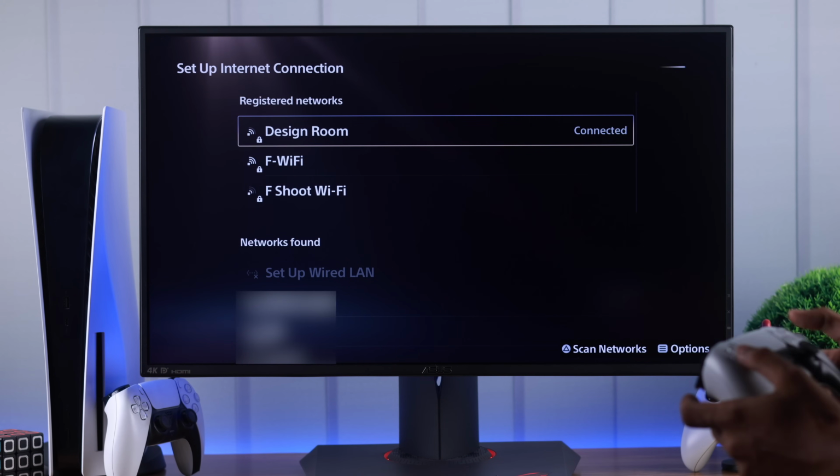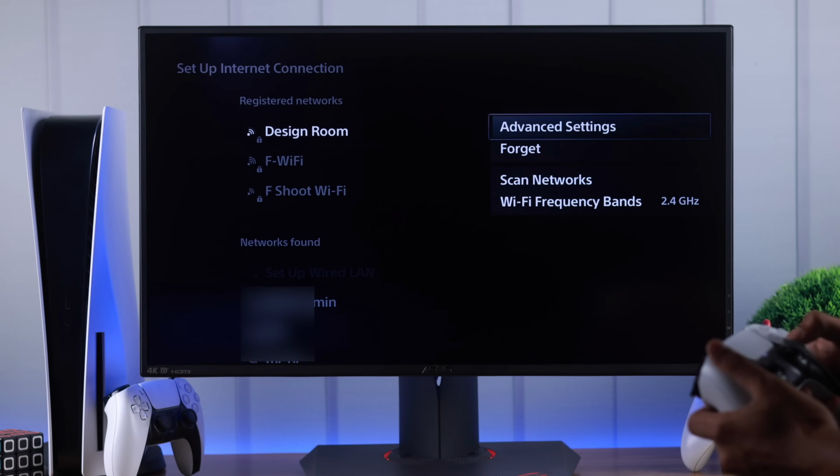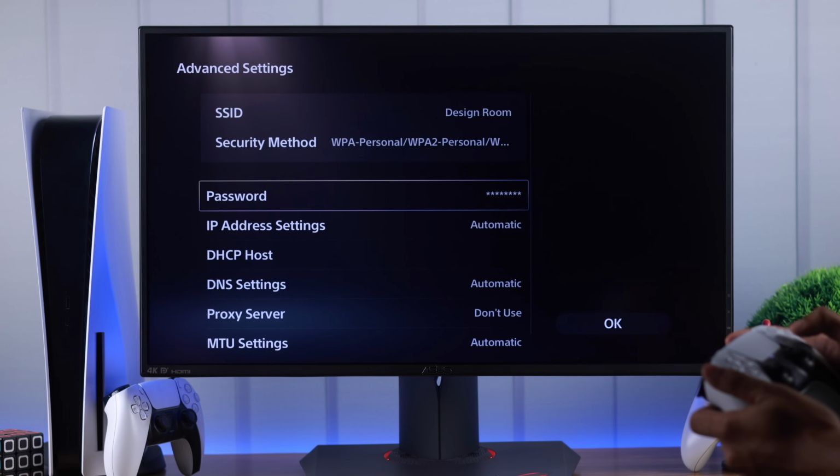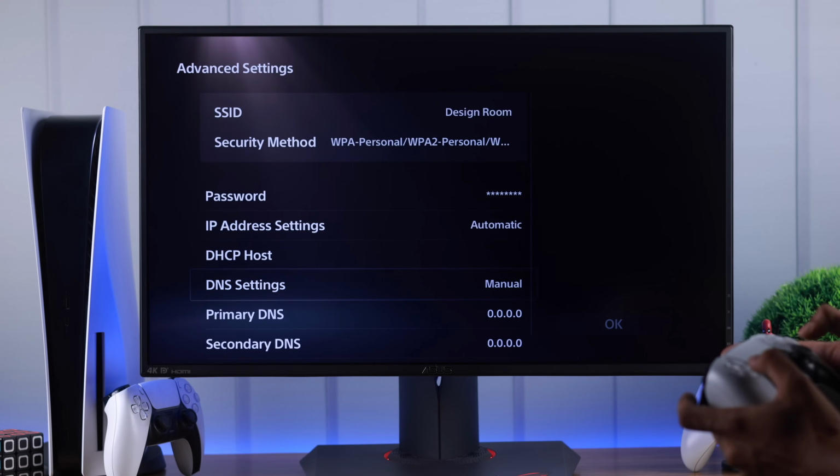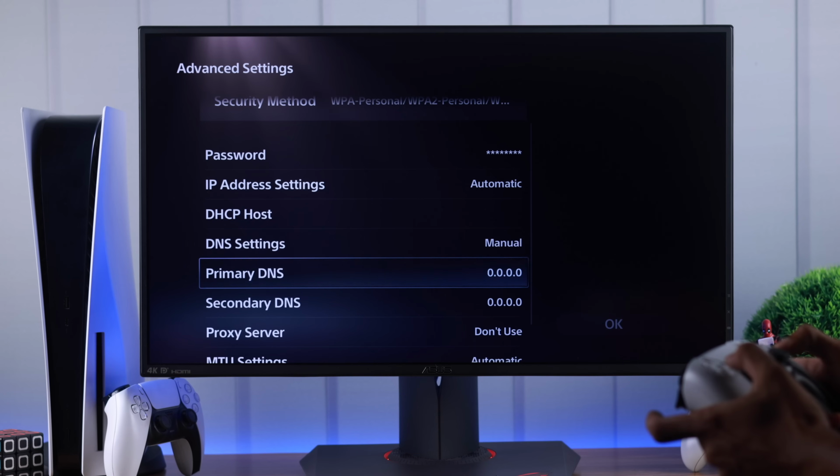Now let's try changing the DNS settings by pressing option again and then selecting advanced settings. Go down to DNS settings, which is set to automatic. We will switch to manual. Now you can change your primary and secondary DNS.